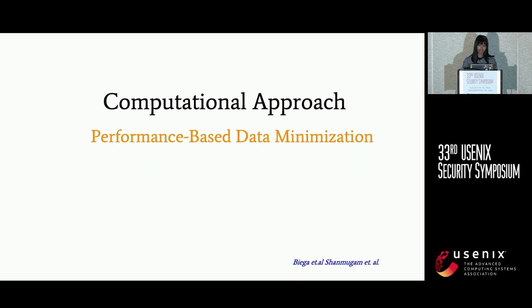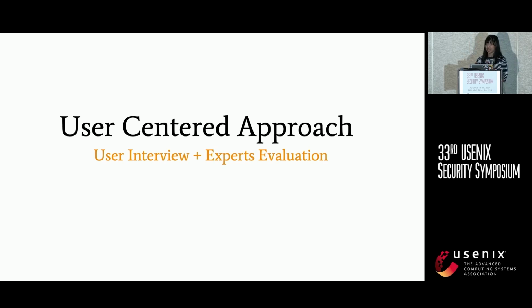The limitation of this conventional system-based approach is that it attributes the sole responsibility to the service provider. Some computational approaches also exist, where my collaborators reason about data minimization by linking the purpose to performance metrics in certain services, and they proposed a framework to limit data collection tied to system performance. However, the limitation of such automated approaches is that they might not always capture the context-dependent perception of necessity of the system users.